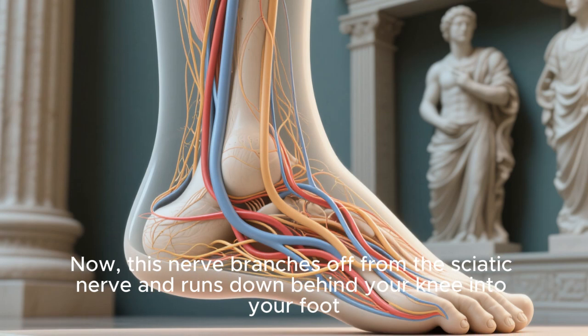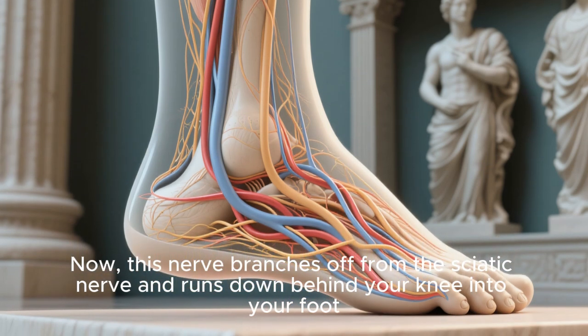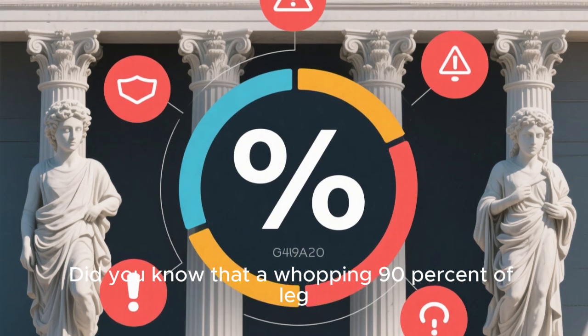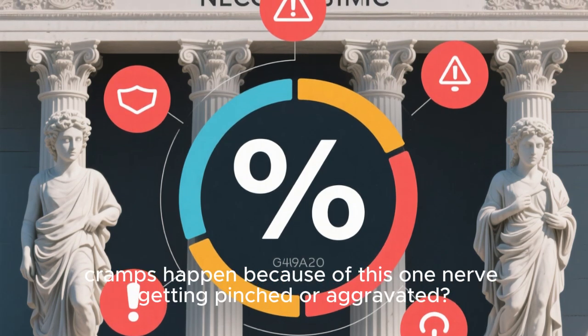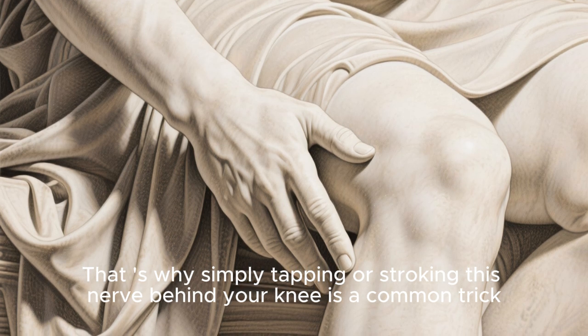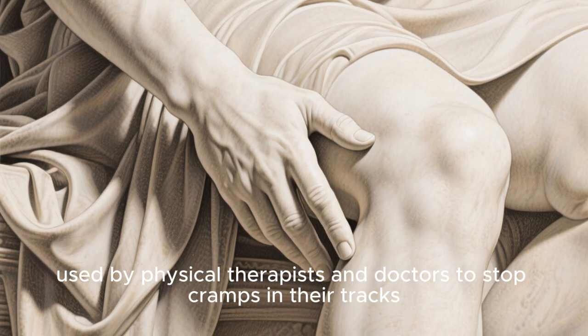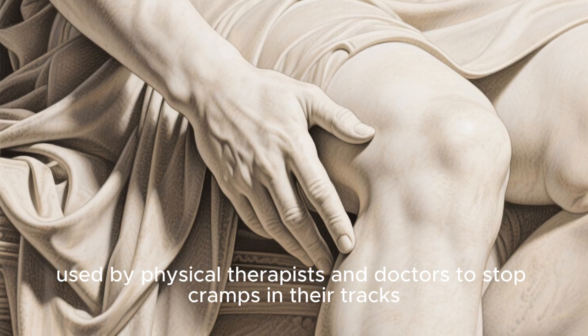Now, this nerve branches off from the sciatic nerve and runs down behind your knee into your foot. Did you know that a whopping 90% of leg cramps happen because of this one nerve getting pinched or aggravated? That's why simply tapping or stroking this nerve behind your knee is a common trick used by physical therapists and doctors to stop cramps in their tracks.